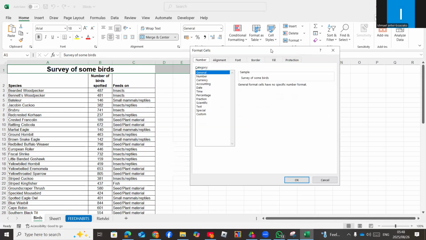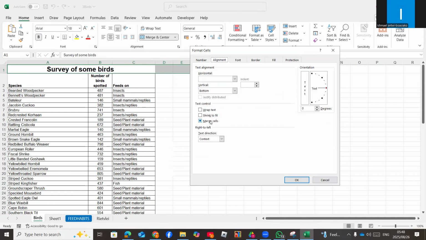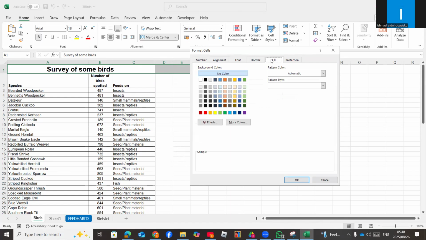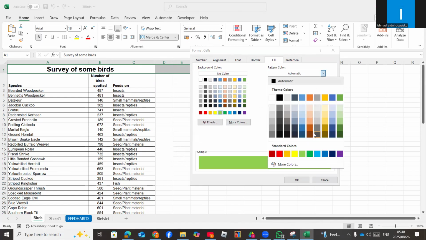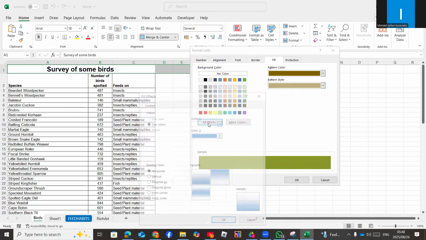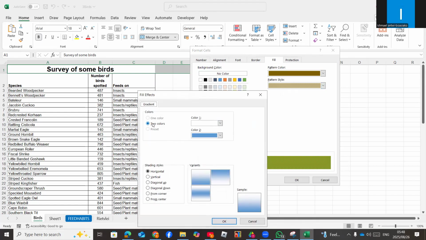That's the easier way to merge. You go to alignment, you will see merge and center. You can put a border around it. You can fill also. If they say fill it with a color of your choice, you fill it. They can also give you the pattern style filling or the gradient fill, like 2 colors.